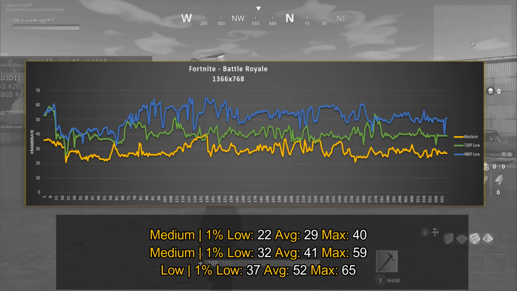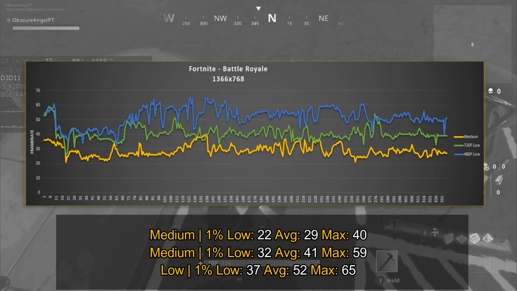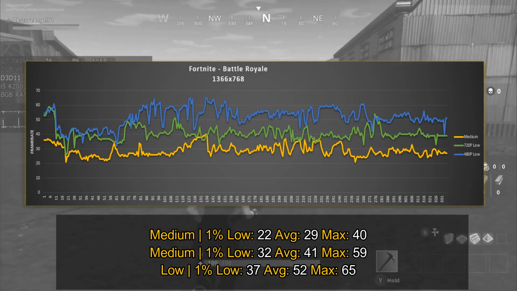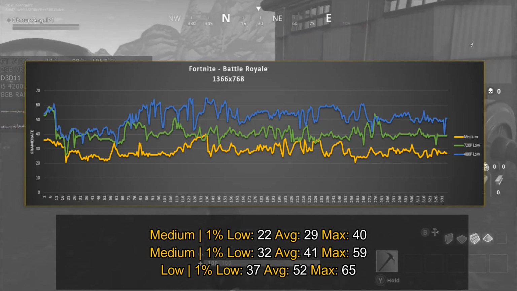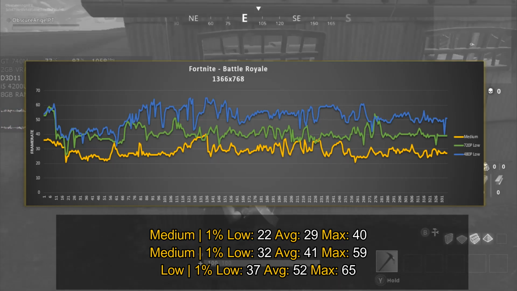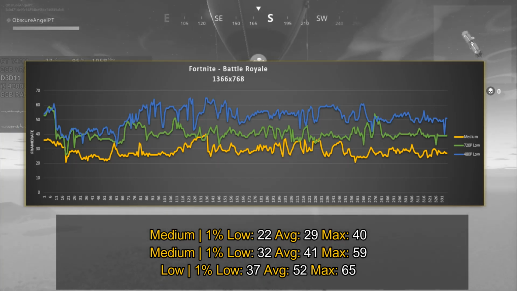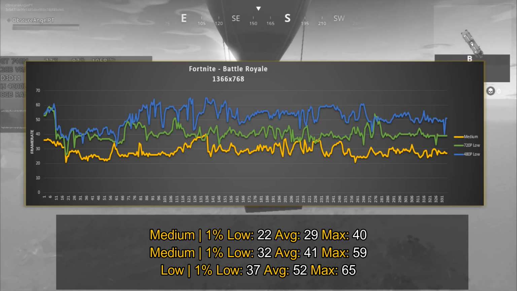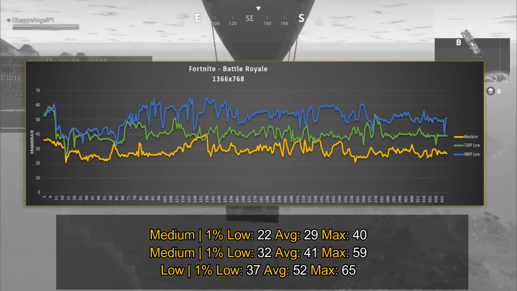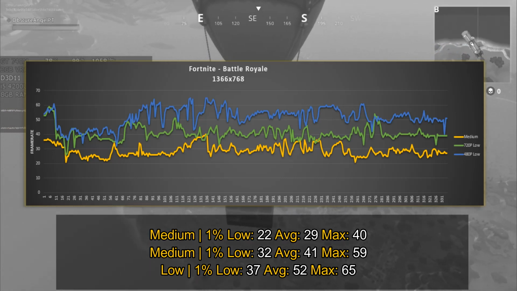With the medium settings at 720p, I got an average of 29 and a minimum 1% low of 22. While at 720p low settings, I got an average of 40 frames per second and a minimum above the 30s, which is very, very respectable frame rates. Or you might want to go with 480p with the low settings and you get an average of 52 and a 1% low of 37.